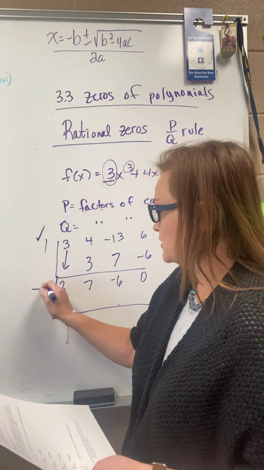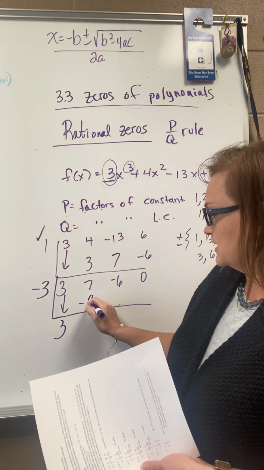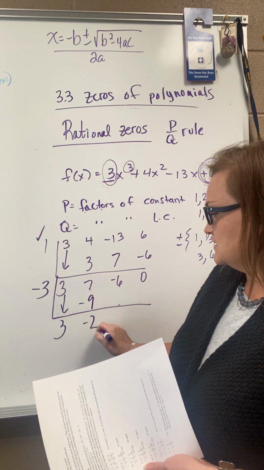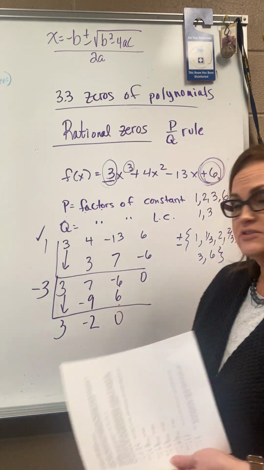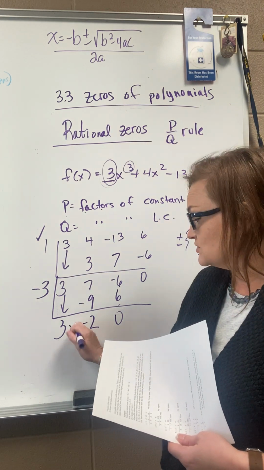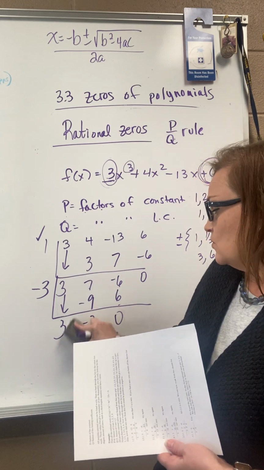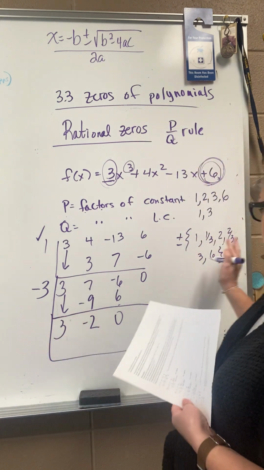So would -3. That would have been better. -3 works. -3 times 3 is -9. 7 minus 9 is -2. That's 6. There's 0. Once you get it down to this, that's actually a linear factor. That's 3x minus 2. So you can just go with that. Or just to see it thoroughly, that it comes from this list.